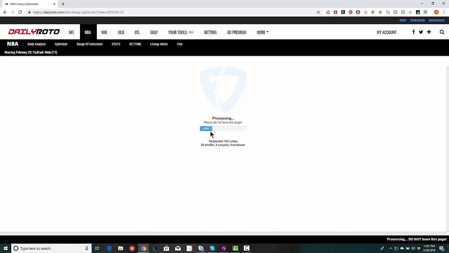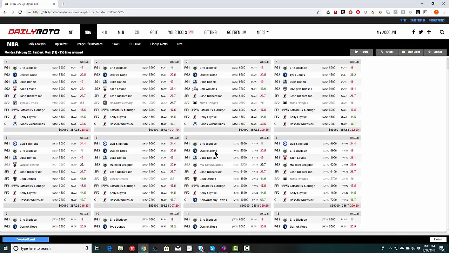So once again, you can see the processing bar here, and it'll eventually populate the lineups with what our optimals would have been based on the projections that I was running with, and then what they actually scored. So you can sort of compare how you would have done under the actual results of Monday's games. So you can see the lineups populate here. And in this set, I was getting a ton of Tyreke Evans, who had a good 75th percentile projection. And you can see he and Eric Bledsoe were sort of tanking these lineups in a big way.